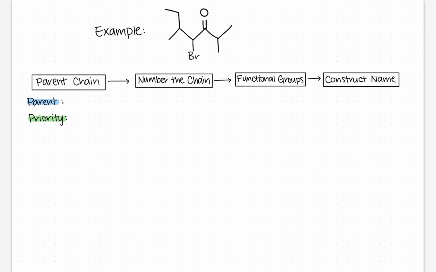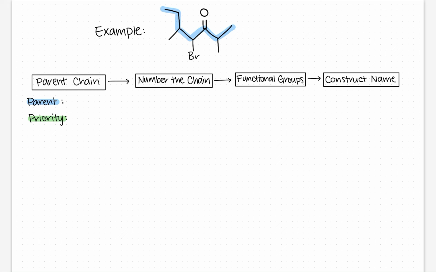So step number 1, we want to identify the parent chain here. So in blue, I'm going to highlight my parent chain. I know it looks to be like this, right? However, because this right here is sneaky, it's got 2 carbons on it, so that's actually the longest carbon chain here. So here is our largest carbon chain.